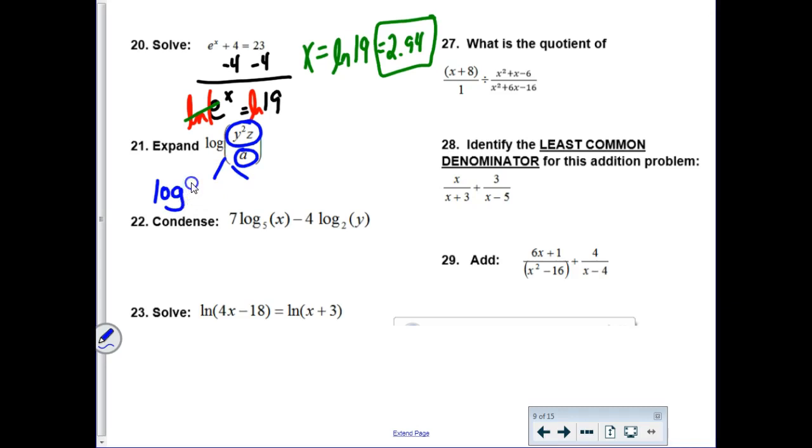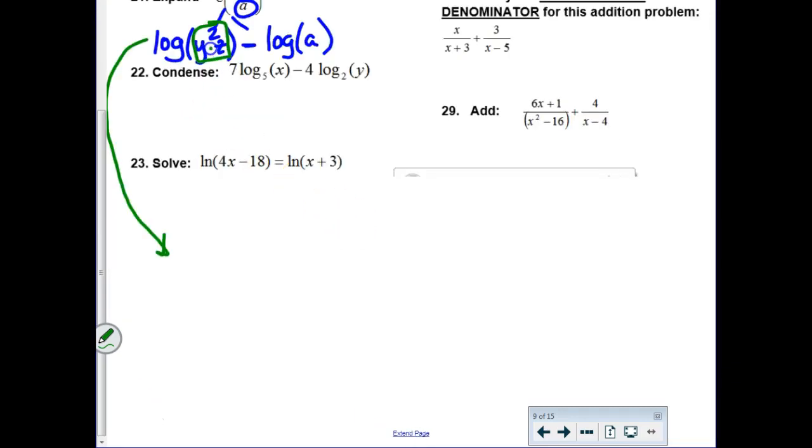Becomes a subtraction. So log of y squared z minus log of a. But guys, that's not done, because inside of this logarithm right here, you have more splitting to do. Okay, I'm going to need to take my work down here. So when you split up a multiplication where it's y squared times z, that becomes log plus log. So this is now log of y squared plus log of z, and then this minus log of a just kind of keeps coming along.